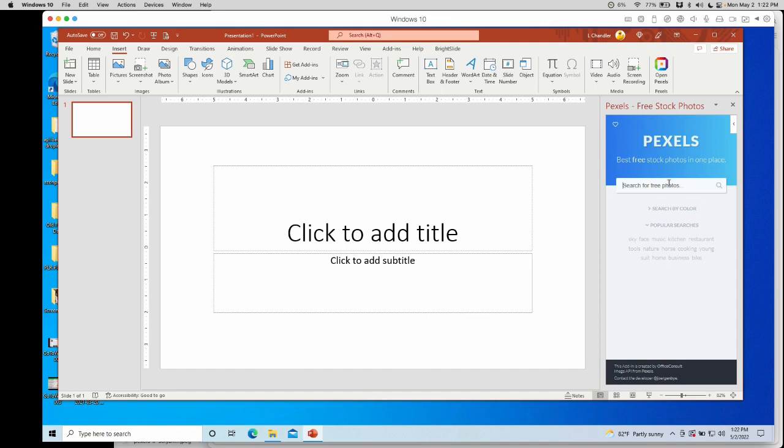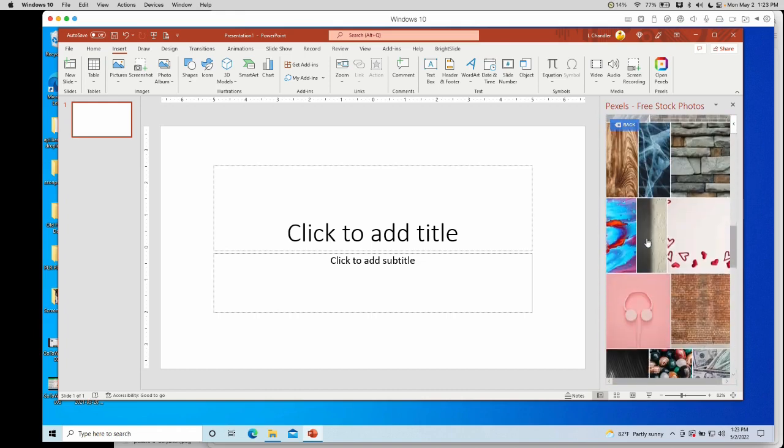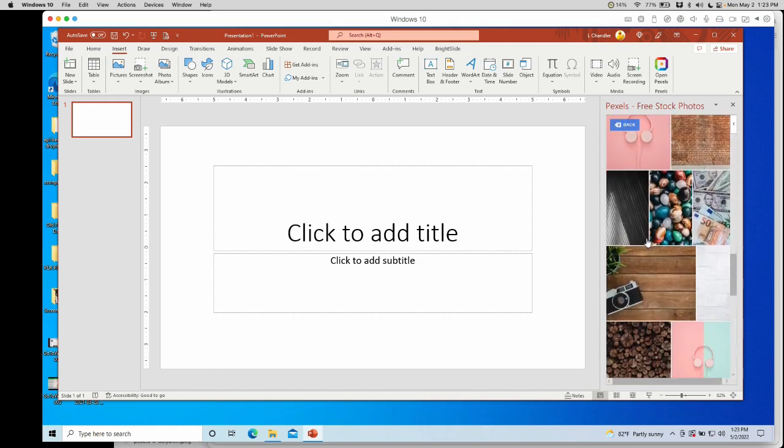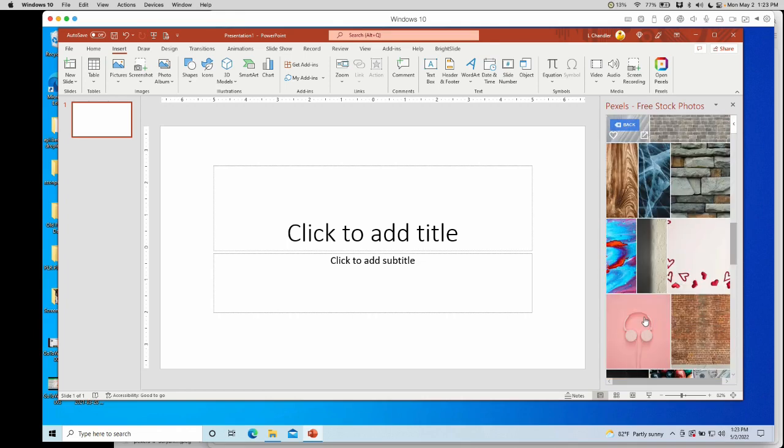So let's find an image for us to remove a background from. Let's try a solid background image, something like that. Let's see if we can find something that's usable here. I don't want an image like this where the item we want to cut out is similar to the background image.